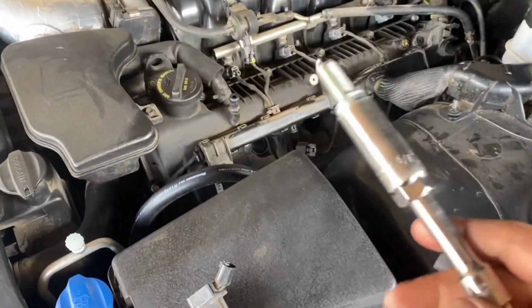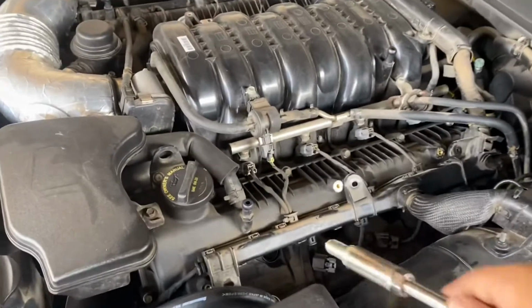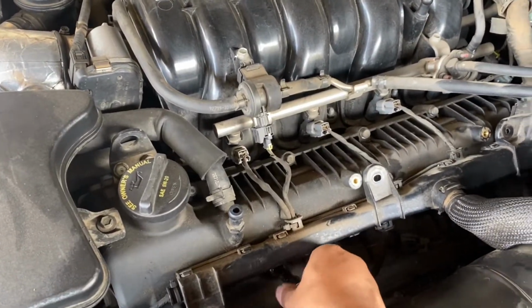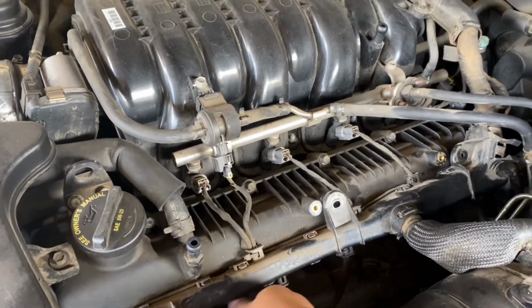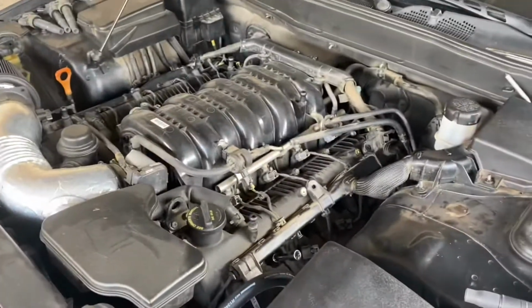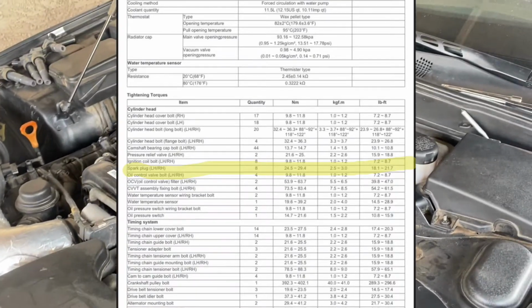So as you guys saw, you don't need too much, just a little bit on the threads, to keep it from getting stuck, or just for it to go in smoothly. So we're gonna go ahead and put it in there, start screwing it on, get it tight by hand. And like I said, I'm gonna post a screenshot of the torque specs of the spark plugs. Let me double check right now so I can give you guys a good answer.